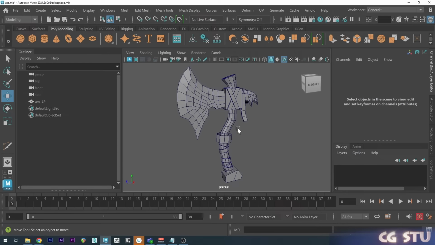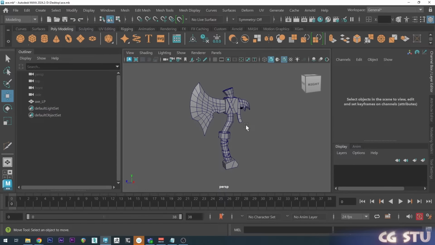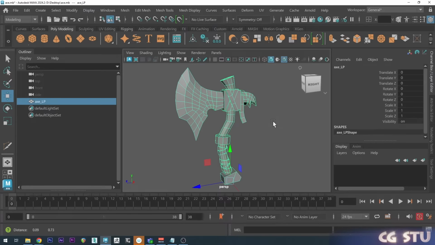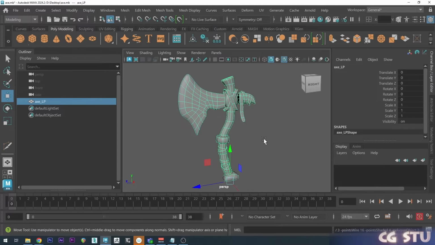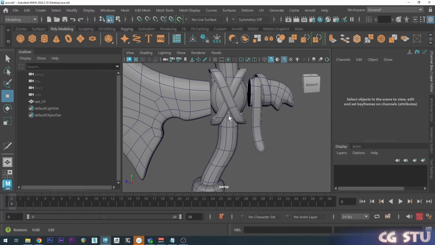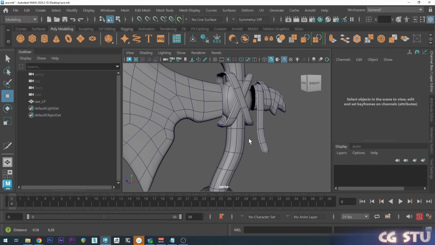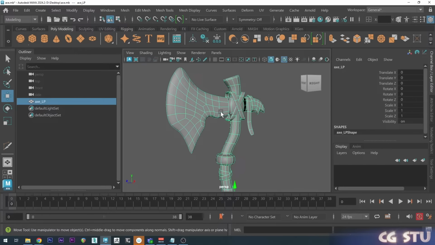Okay, so now we want to create the high poly version with the detail. However, if we were to bring this into ZBrush and subdivide it, as you can see here, once you smooth it, it's going to shrink in and it's going to lose all that form. And if we brought it into ZBrush and Dynameshed it to keep the form, it's going to have a faceted look and it's going to be really hard to smooth.